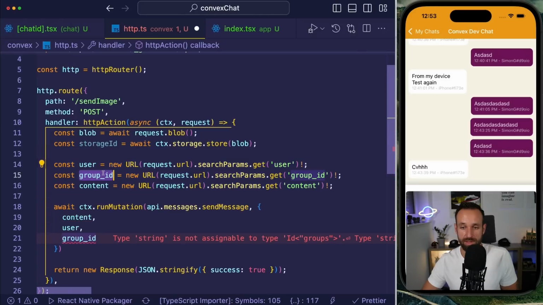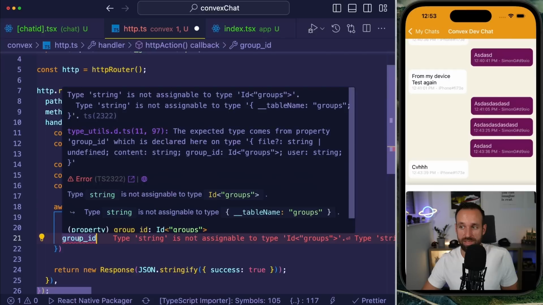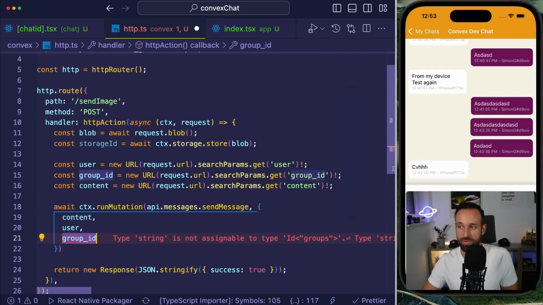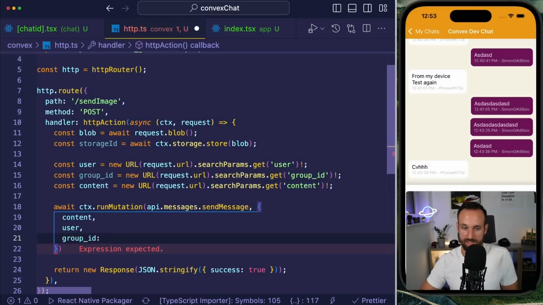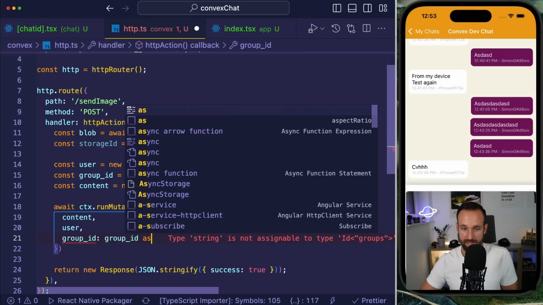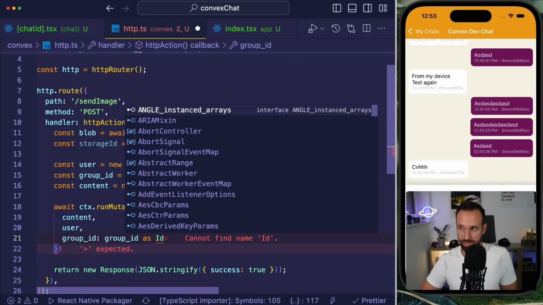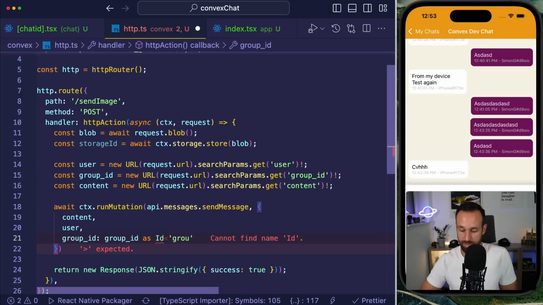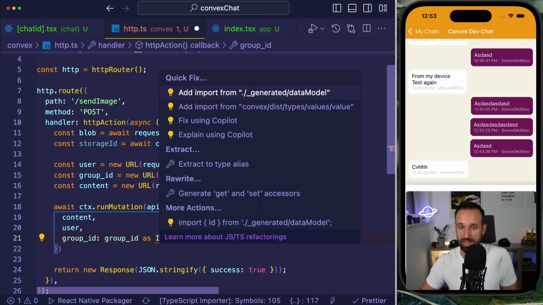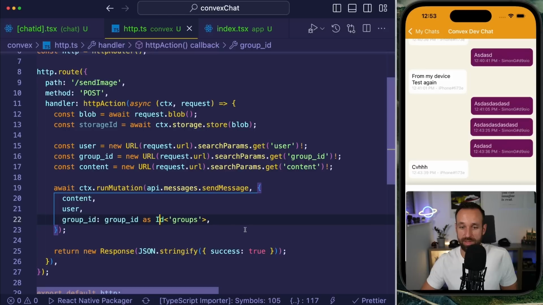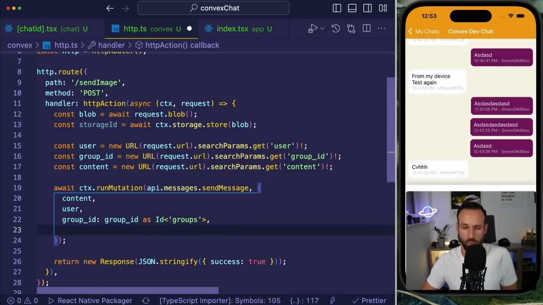And the group ID is group ID. Oh yeah, that's usually for group ID. We need the group ID as ID of the type groups. Okay, can we just automatically add that import from the data model? Thank you. And now finally, there was one more thing.